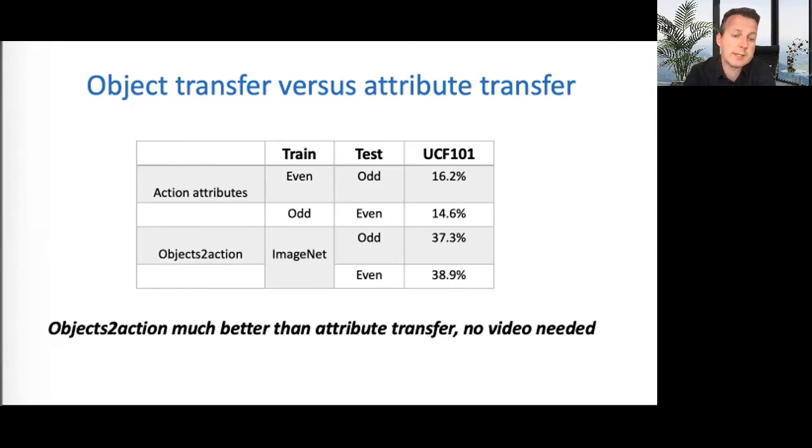And the nice part here is that no videos are needed during training. Where the attributes need to be trained on video material, we could train the object classifiers on image data only. So we transfer from the image domain into a semantic domain that transfers well to video as well.